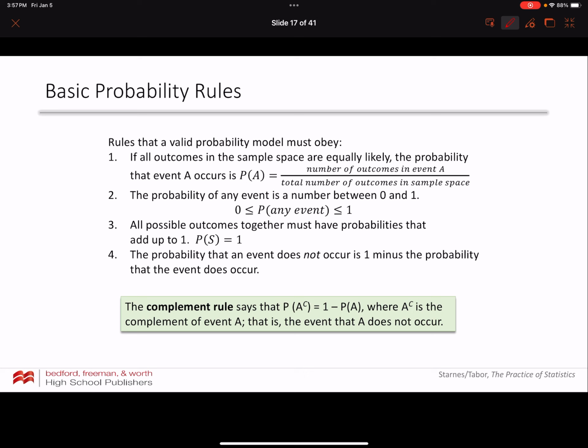Now, all these rules, you've seen them before, or you probably intuitively knew them, right? Like I said, we're just talking about notation, tightening everything up. The complement rule, and this notation might be new here, says the probability that A complement, A superscript C, is equal to 1 minus the probability of A. In other words, if your event is A, superscript C means A complement, like not A. So the probability of not A is 1 minus the probability of A. Okay.